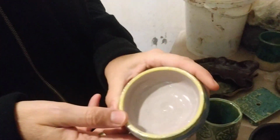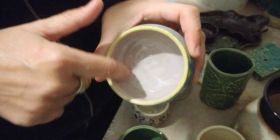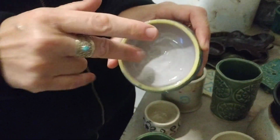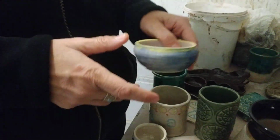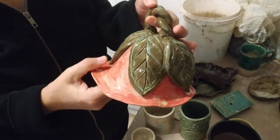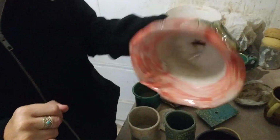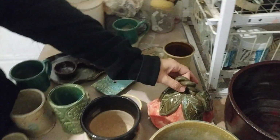Anyway, this Kira made. Nice. And I gotta tell you, it turned out pink, but it was supposed to be purple, and I don't know. That's beautiful. That Ronit made. It's a bell. Very, very nice.